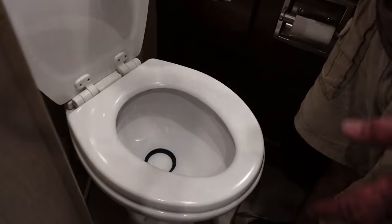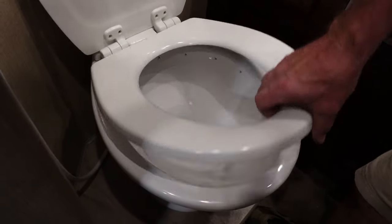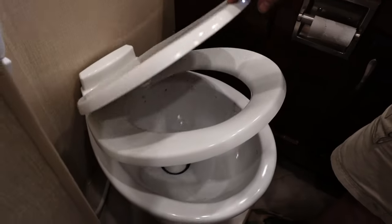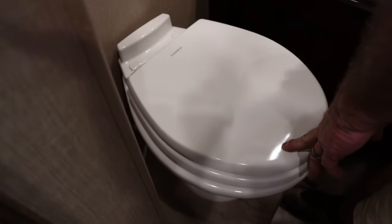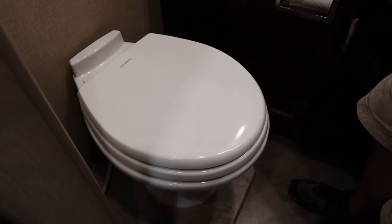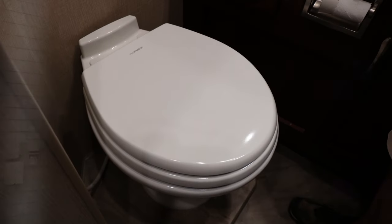And like I said, the toilet seat goes on just like a standard house toilet seat. I do like this toilet seat because it's a gentle close. So no more when we're driving and I stop short, I hear a slam, and you know how that is. So once again, this is the 300 series Dometic. It's a 311 actually, Dometic toilet. And that's how you do it.